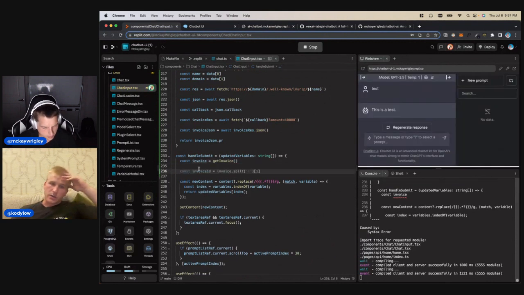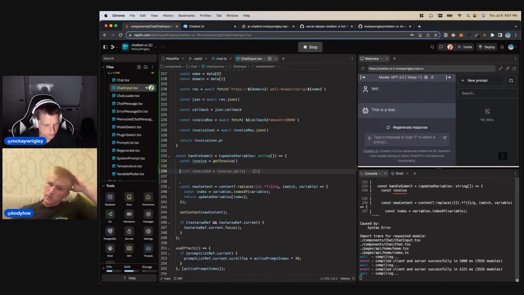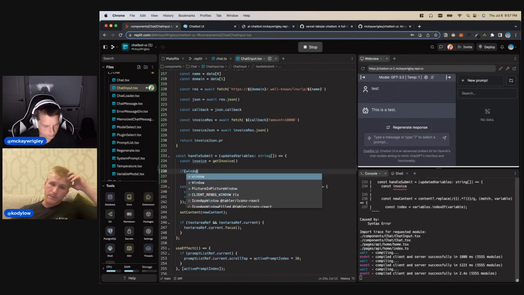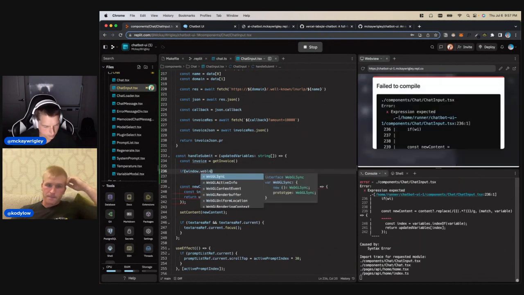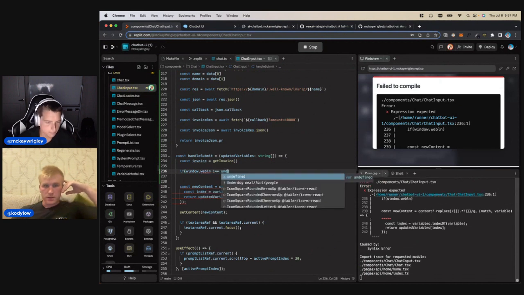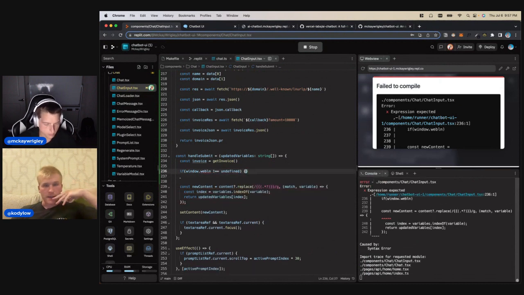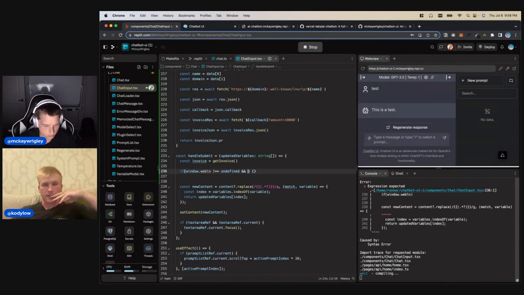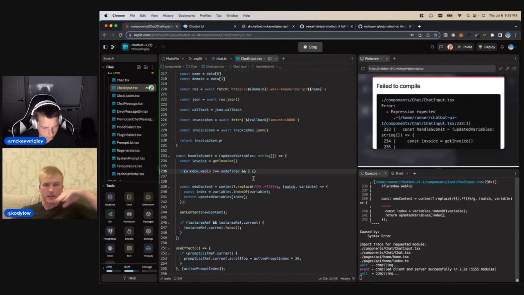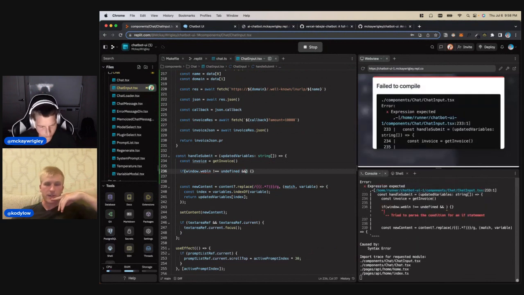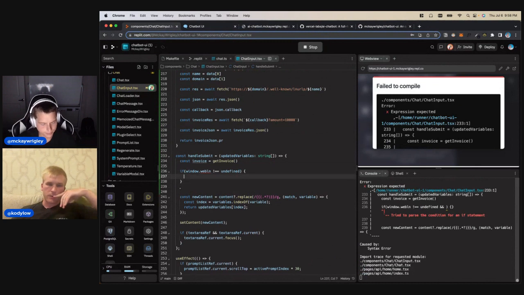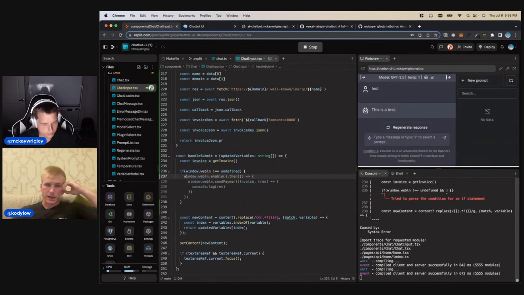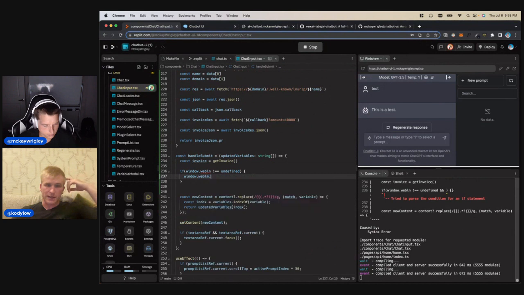And we're going to do if window.webln is not equal to undefined, so if it's there, then we'll do window.webln.enable. Exactly that code.